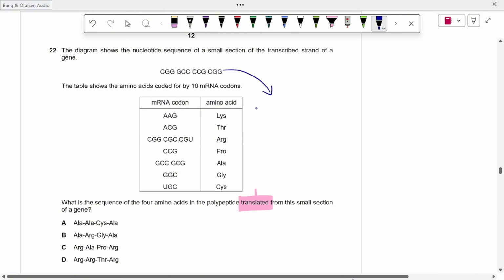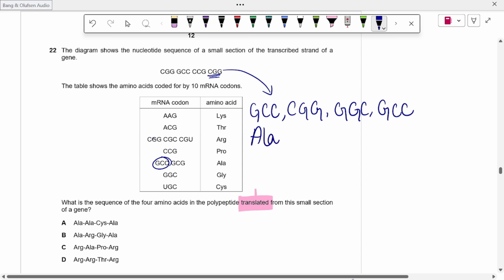So let's translate. अच्छा, CGG will be translated into GCC. फिर कॉम्प्लीमेंट्री बेस पेयरिंग हो रही है, बस आपको वही चेंज करना है. CGG and GGC, GCC. CGG is converted into GCC या फिर translated into. Now you need to compare from your table कि कौन सा amino acid is coding for which triplet. GCC ये रहा. Alanine हो गया ये आपका. CGG ये रहा. Arginine हो गया आपका. Alanine, arginine.